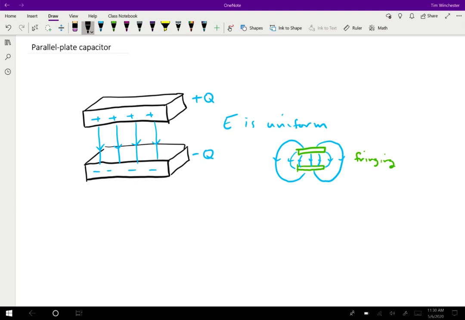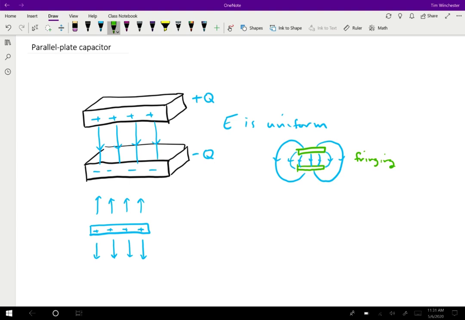So what can we figure out about the electric field in between the plates? Well, let's consider each of the two plates individually. So let's consider the top plate, like this, which has positive charge. If I draw electric field vectors, they'll look something kind of like this. We know the electric field is basically constant near a charged sheet, and that's basically what we have. So it'll look something like this, pointing away in that case.